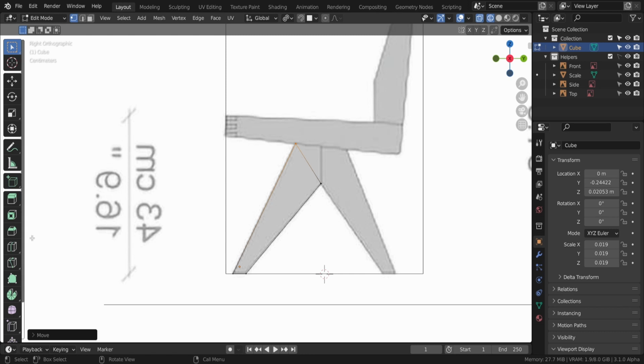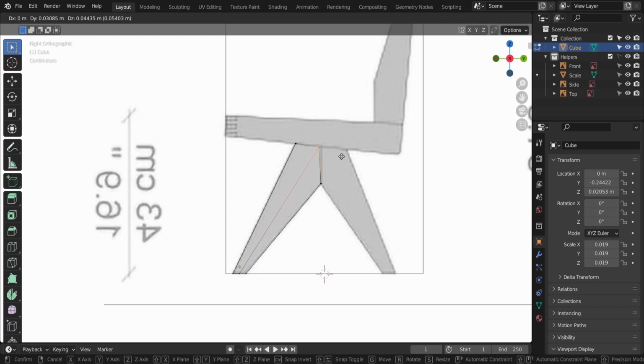To add extra loops in your mesh, you need to select the loop cut tool and click on this edge and add your extra loops. So now we have extra vertices. I need to return to the select box tool, select these vertices and move them like this.